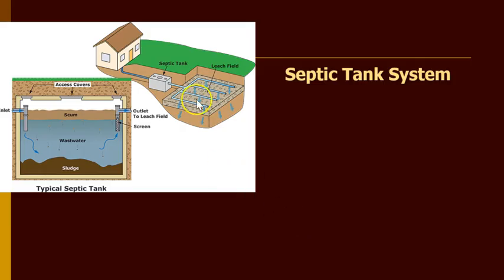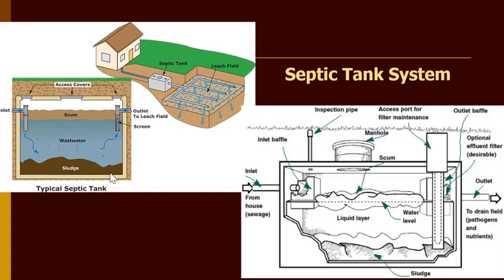And then here are just some more pictures. Here's the septic tank, here's the leach field, right? This is what the inside of the septic tank looks like. So you're pulling off the wastewater, and you're trying not to get the scum that stays on top. That's all those oils that we were talking about earlier. And then you have a sludge in the bottom. And if you maintain your septic tank well, and you keep the right microbes in there, you don't have to empty them out very often, actually.